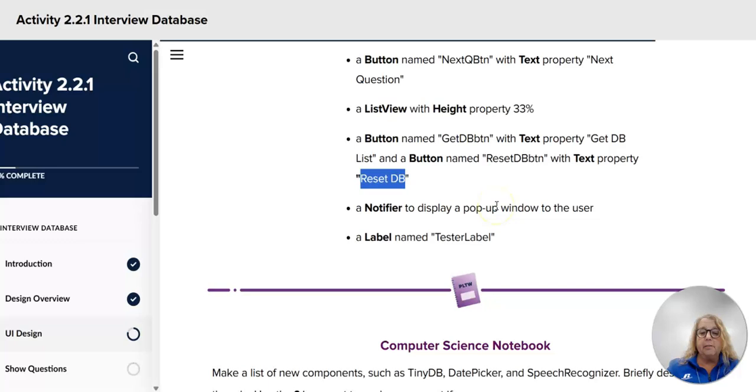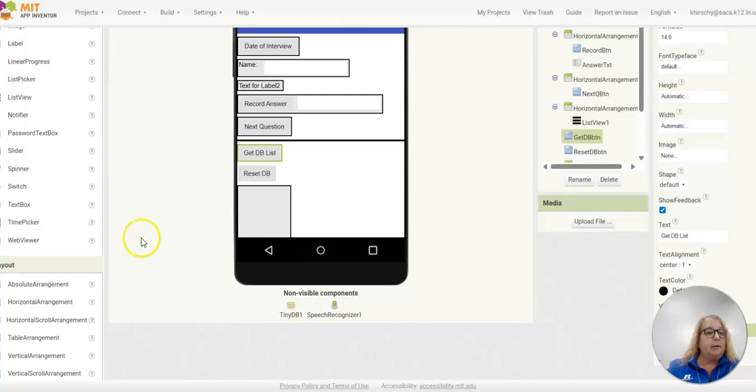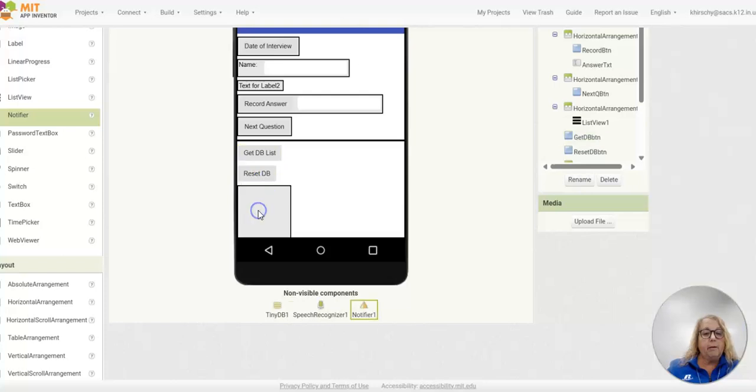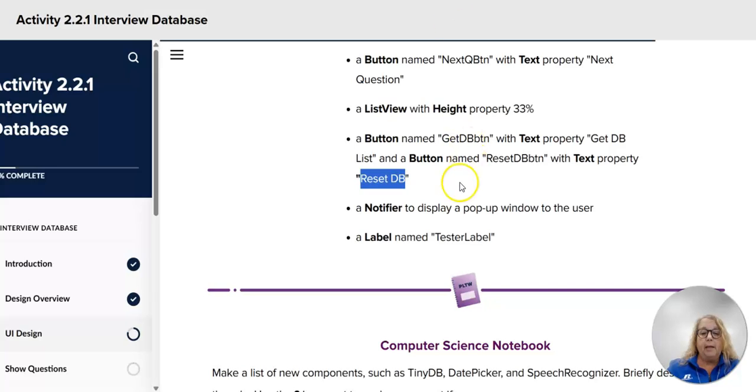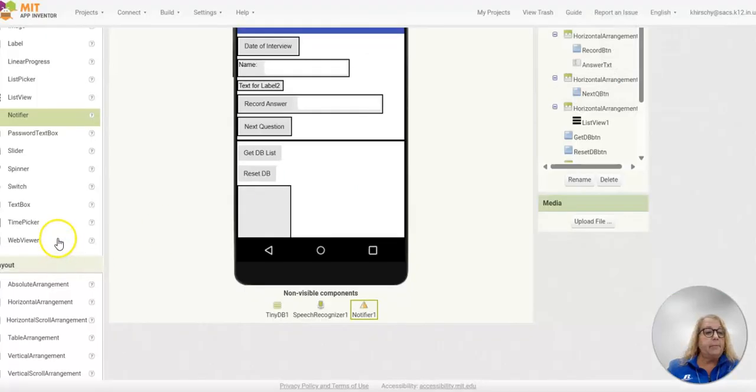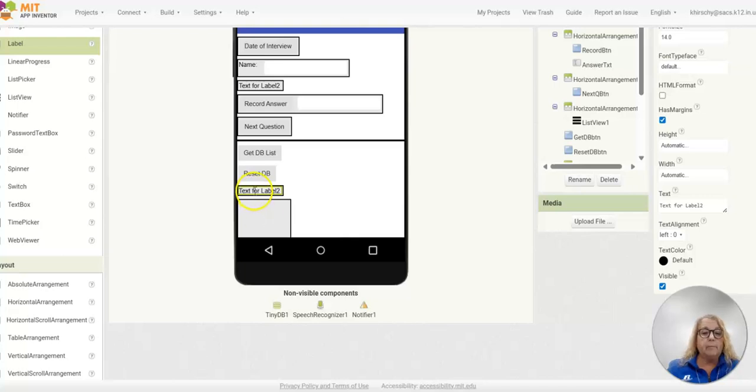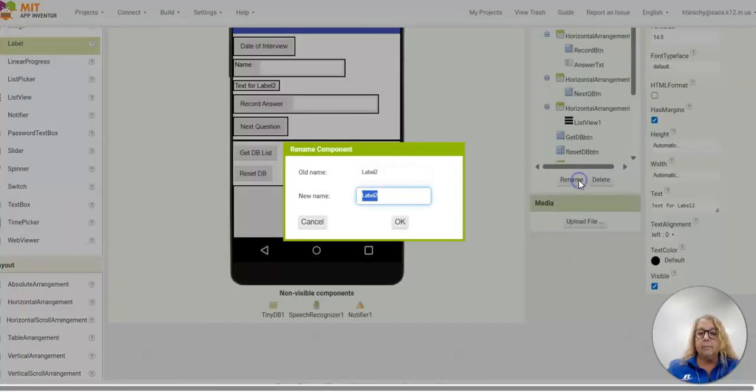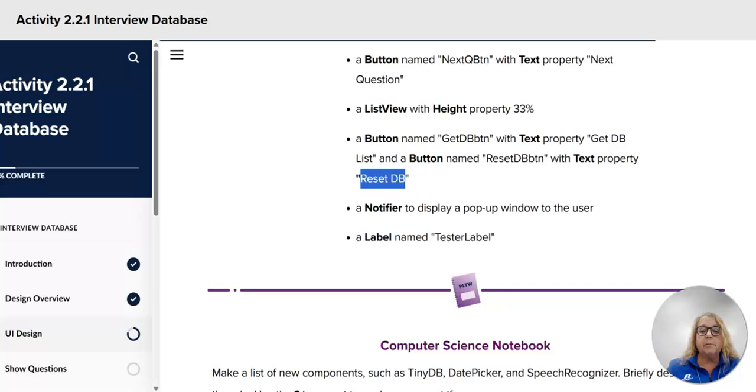A notifier to display a pop-up window to the user. So a notifier. And a label named tester label. Is that how it's supposed to be?